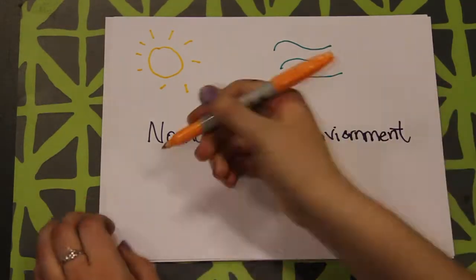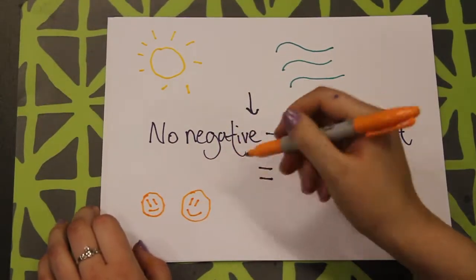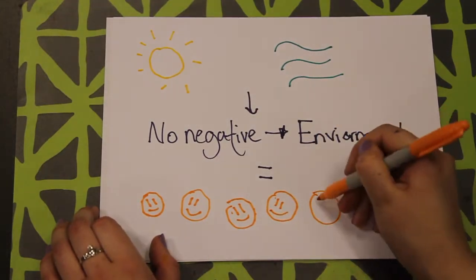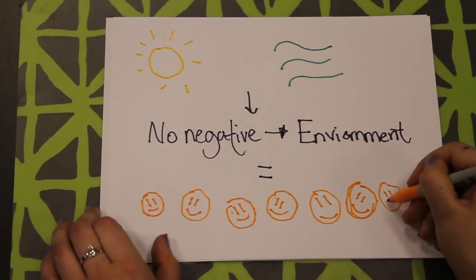There are no negative outcomes on the environment. The sun and wind are both clean and reusable energy, neither of which will run out in the next several billion years.